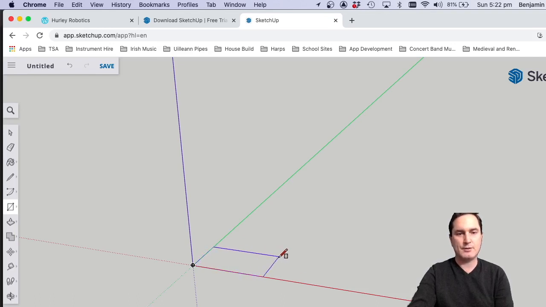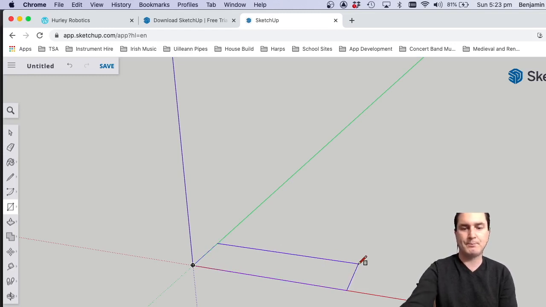Okay, it's almost impossible to get the exact measurements you want by clicking, dragging, and then clicking again. If you have a look at this dimensions box down here, well, you might not be able to see that because I'm probably in the way, but in the bottom right hand corner there's a dimensions box, and I can see I want my house to be wider than it is tall, so it's the big dimension first and then the short dimension second. So before I click in place, I'm going to type the dimensions that I want. I want 30, 20, enter.